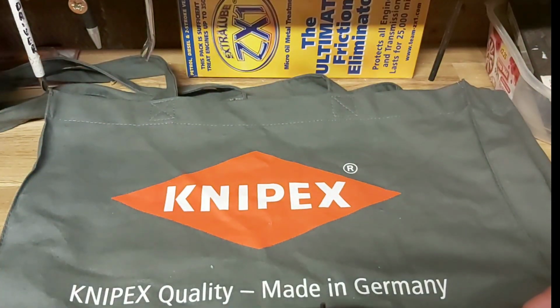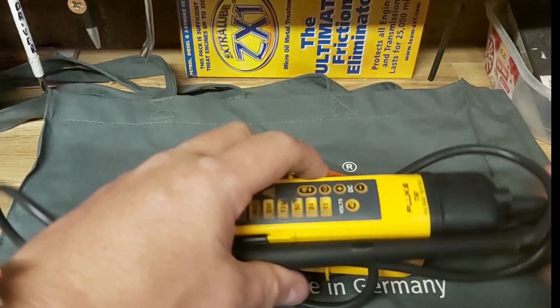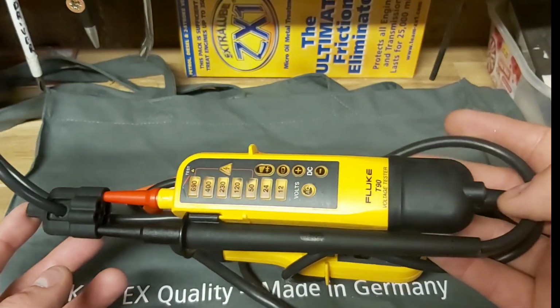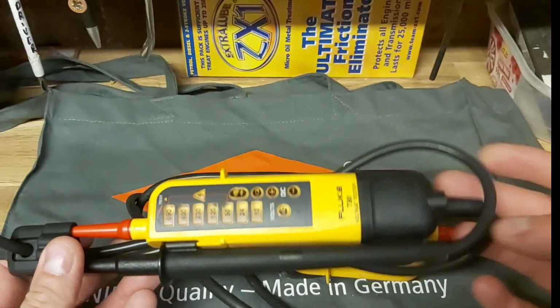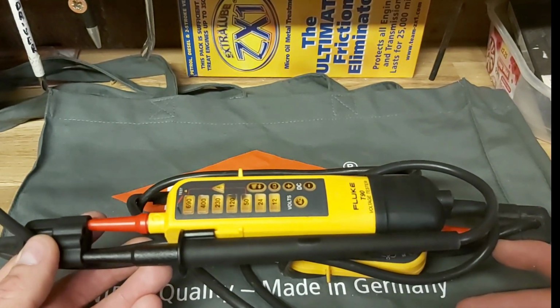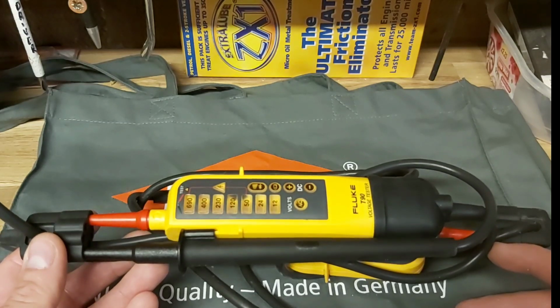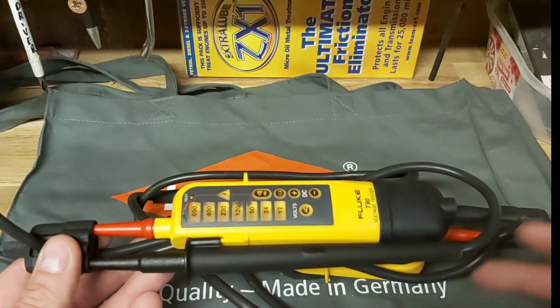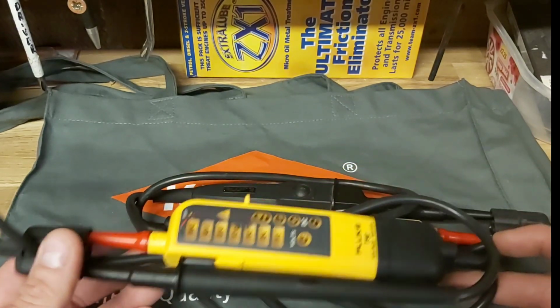My first Fluke things. I've never had Fluke things before, but I bought myself a Fluke T90 for one bag. This is really useful just for doing quick little tests, you know, on intruder alarms and things like that, just to check there's power going into them, and also on CCTV to check there's power going into them and things. This is really useful for that. I got myself a little T90.